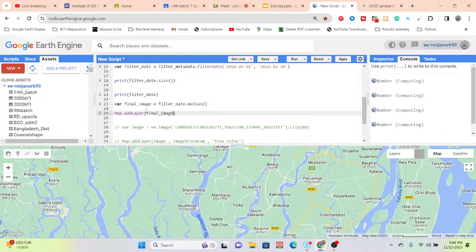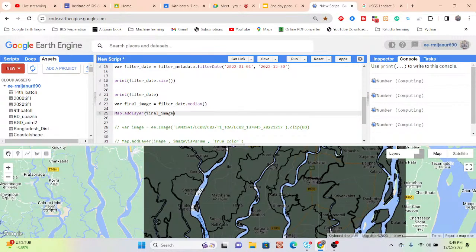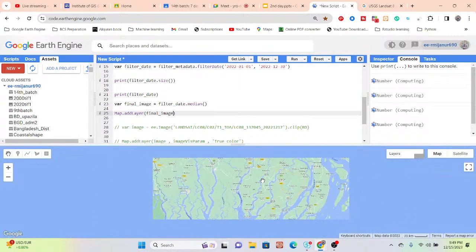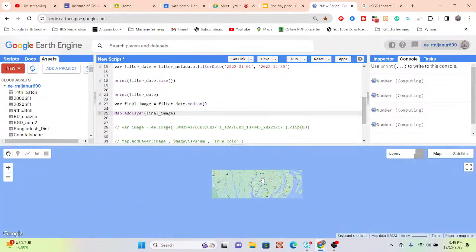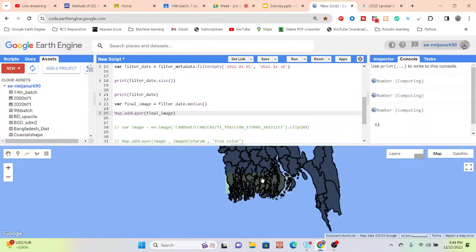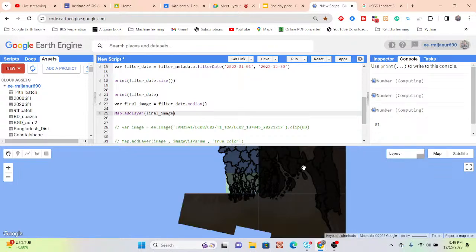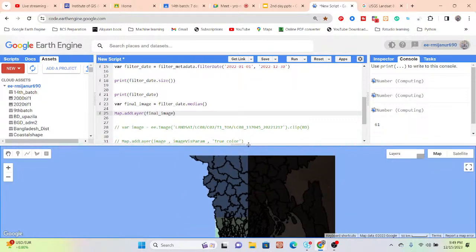and click run. So this time, all of those total 61 tiles join and create the middle pixel value and create this composite for the whole country boundary of Bangladesh. You can see we can get this type of result.